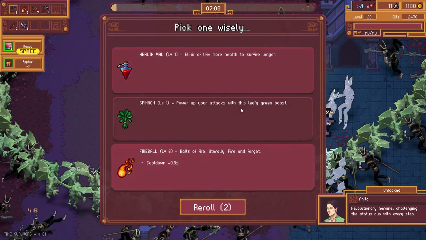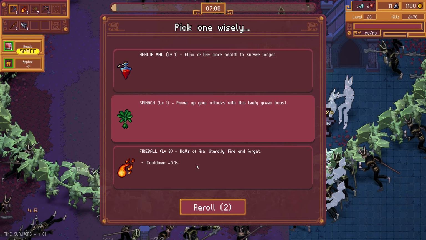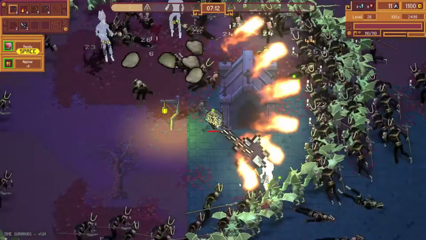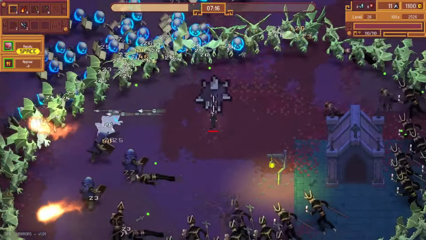We unlocked Anita, new hero. This is probably my favorite genre, and I don't want people to be overwhelmed and not give it a chance. I want people to try it, right? Fireball, level 6, cooldown minus 0.5 seconds. So if somebody pops in and says, man, this looks hard, my instinctive response is going to be, no, it's actually fairly easy and fun.